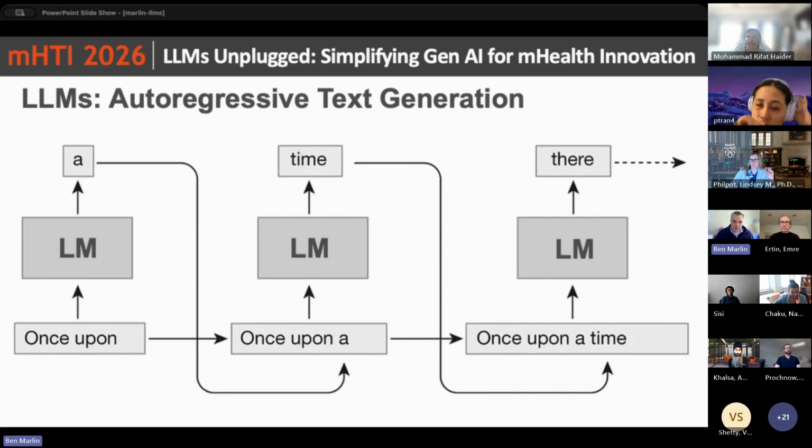All this means is we take the output produced by the model at each time step and we append it to the previous input, creating a new expanded input, and then we run the model again. So again, simple example, we start off with the input sequence "once upon." The model produces "a" as the most likely output. That most likely output is fed back into the model as part of the input at the next sequence position. So we have "once upon a," and then the model generates "time" as the most likely next token or next word. So now we have "once upon a time" as the input in the third step, and the model generates "there" as the next output.